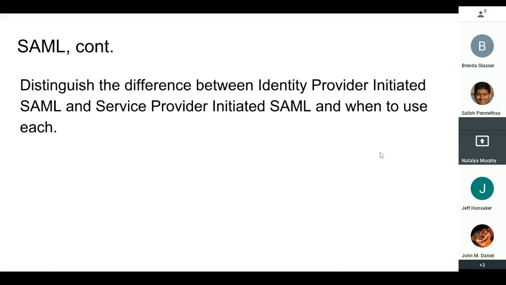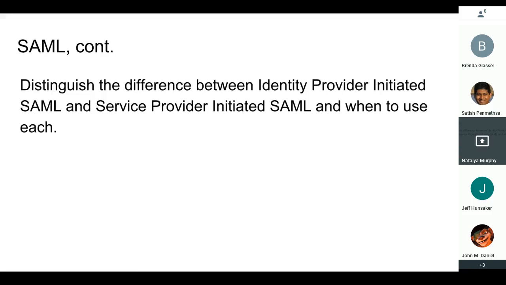The largest differences I've seen in using both of them is the service provider is your domain. It's a very simple URL to give to people. The identity provider usually is a big, long, gnarly thing with your relay state on it and everything else. So it's not nearly as nice. So those are usually buried, like you said, within links. Your corporate page has a bunch of links that could all be identity provider initiated. All the ugliness is behind the scenes. You just click and go. Whereas if you're sending emails out to people, you want them to go somewhere, your nice domain is a much cleaner way of showing them and easier to remember.